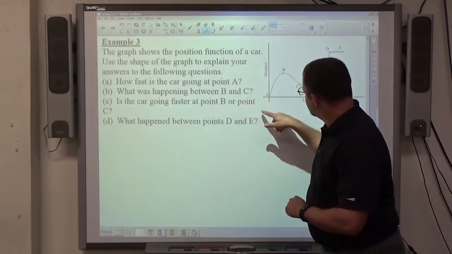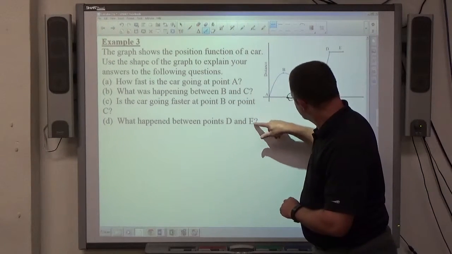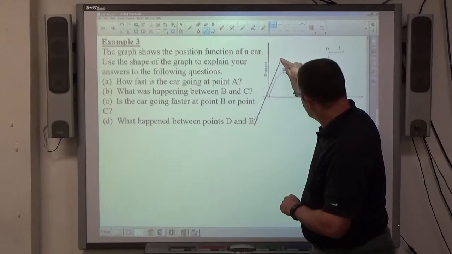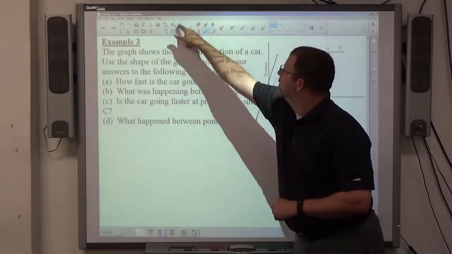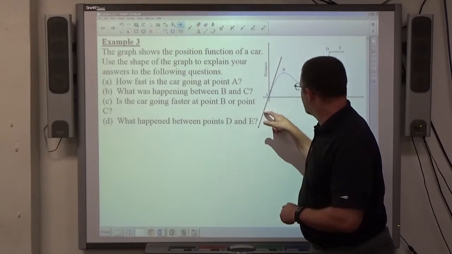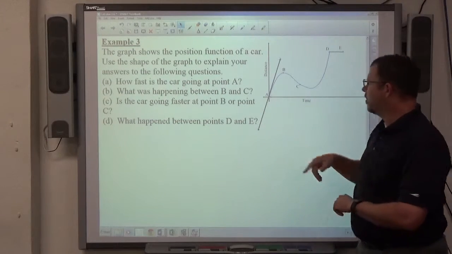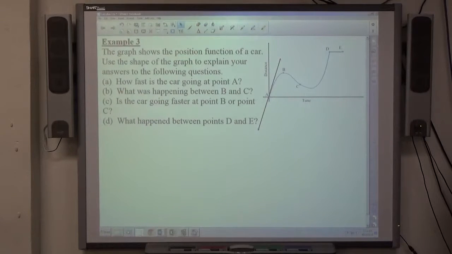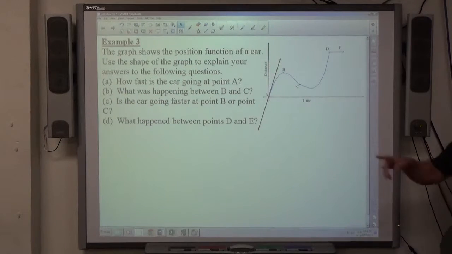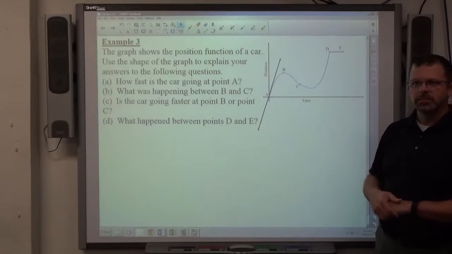If speed is the slope of the tangent line, and I drew the tangent line at A, it's a little steeper. There's the tangent line at A, kind of. Is there any way to determine the slope of that line? It goes to the point zero, zero. Do we have an equation to represent this curve here? No.